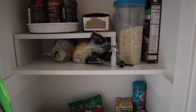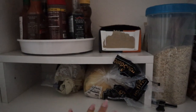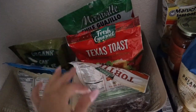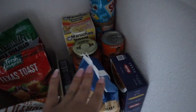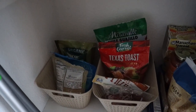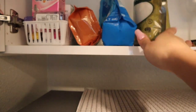Okay so we're doing a little better. I try to categorize it — oats and cereals, breads and rice cakes so it's protected. Right now I don't have tostadas but if I did they would go right here. Down here I have random things I don't really use, so I'm thinking of storing them somewhere else. This is literally sugar and salt that I don't use. Over here I put the pasta stuff — pasta and sauces. I'm gonna put the stuff I don't really use in the cabinets on top of the fridge since I can't reach them. So now in this little empty spot I can throw the chips in.